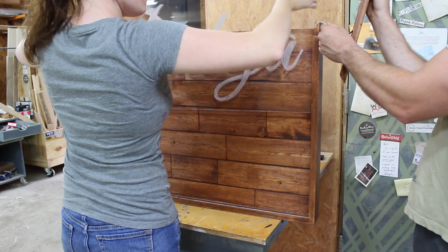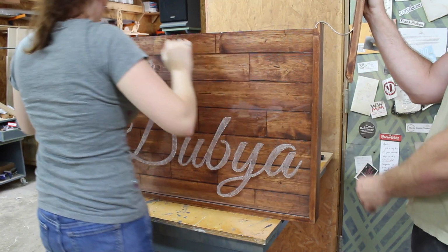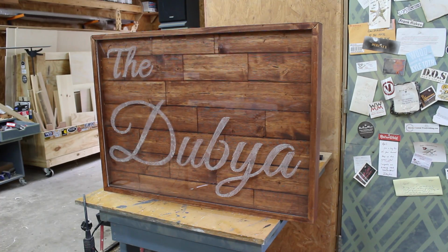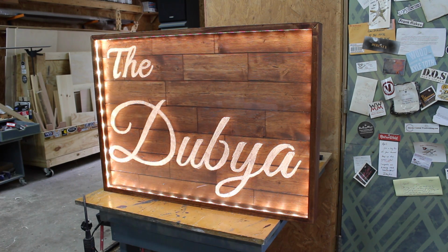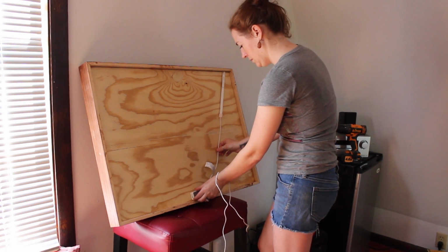With the lights in place, I had my husband come and hold the top into place for me so that I could slide the plexiglass sign into place. With that in its spot, I was now able to glue and clamp the top into place. After letting that sit for about 2 hours, I plugged the lights in, which I probably should have tested before I actually installed them, but I didn't even think about it. Doesn't that look cool?